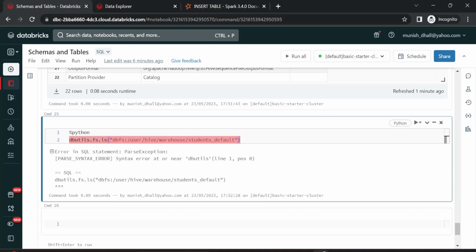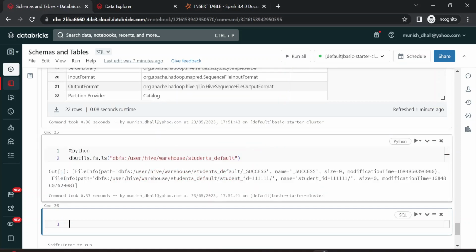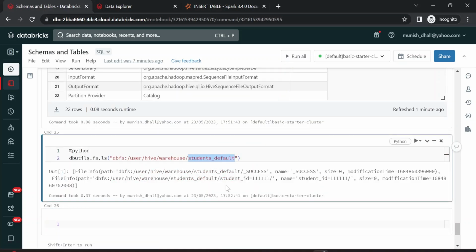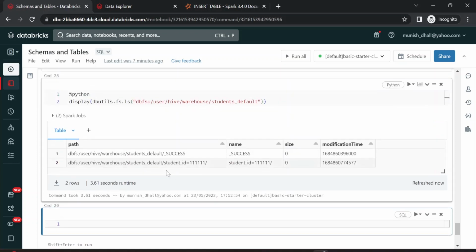Now if I execute this command, it will give me a file listing underneath this directory where all the files related to this table are stored. Let's make it prettier by adding the display function. Once I execute this one, I'll get it in a tabular form which looks prettier. So this is the place where the path is given.